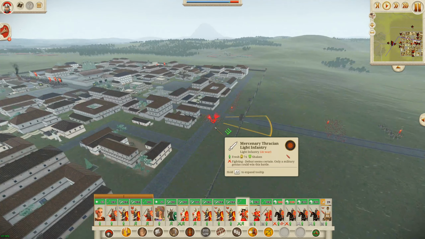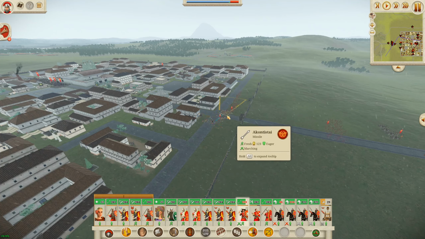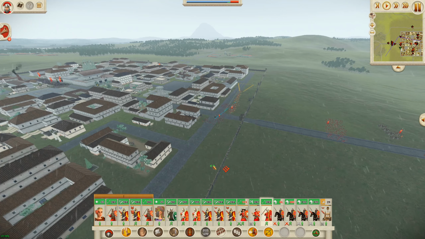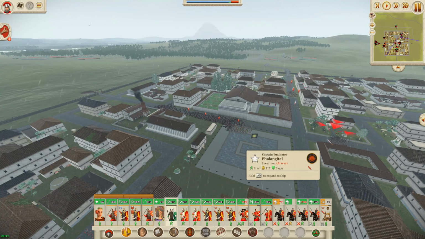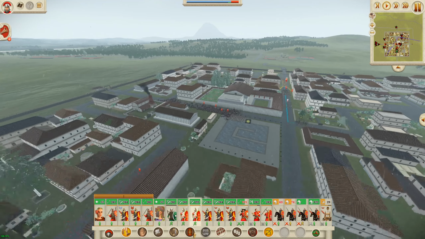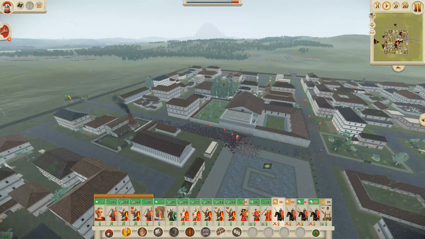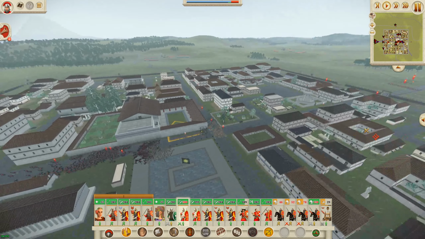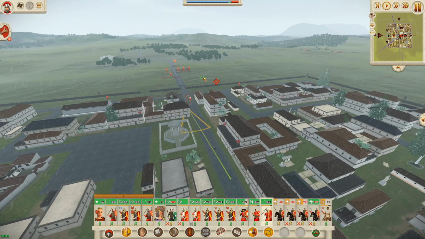Why are you taking a beating? Because you got into melee with them. Run away. Yeah, cavalry's taking a bit of a beating. You've got javelins. Alright. You have to come down here. Alright. I'm going to pull that cavalry back. We can get them back. Looks like we've won down here. Yeah, those have been destroyed.